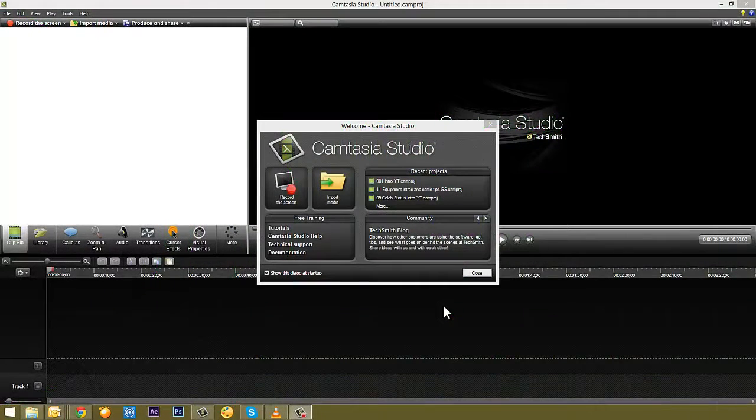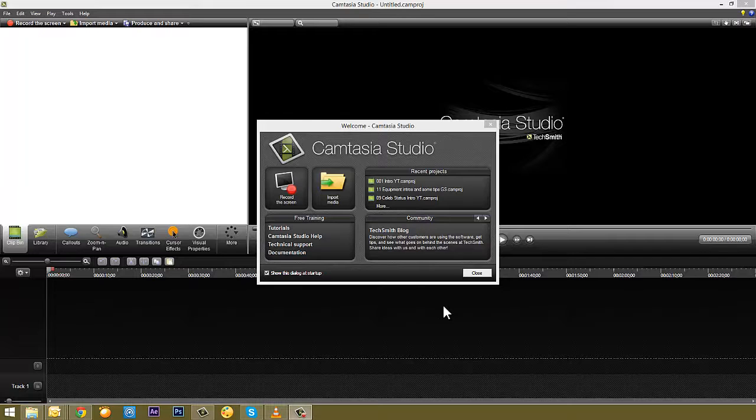Okay, right, here we are in Camtasia Studio, and the purpose of this video is to just show you around it, give you some idea of what is where and what we use. Now, I'm going to go into the stuff that's important for what we want to do. So there are some things I'm not going to cover, but it's things you don't really need to worry yourself about, and why overcomplicate it when you don't have to.